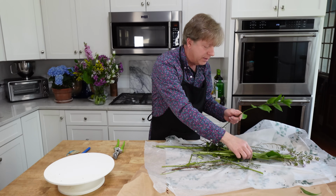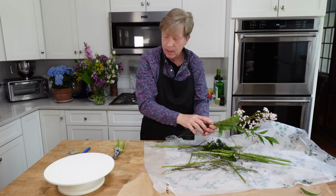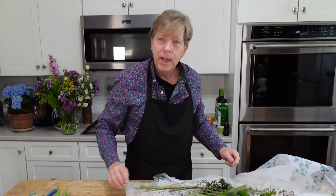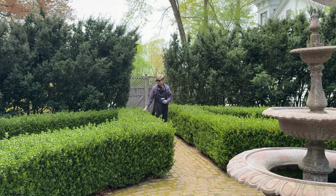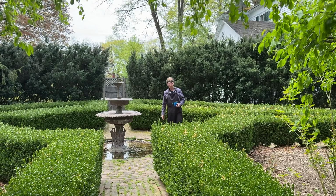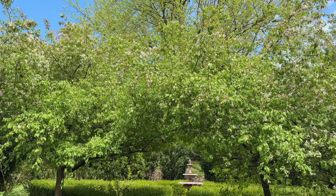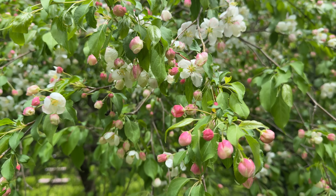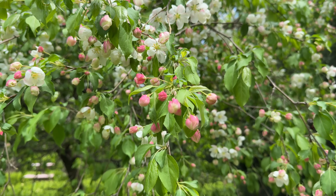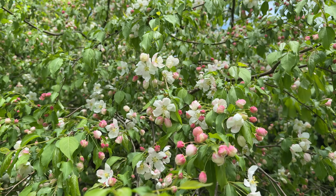And I'm going to save some of these greens and extra, I think they are wax flowers, and clean up my work surface. And then I want to bring you on a short walk in the garden. I'm so happy that you could join me on this garden walk. The grass is greening up now, the trees are leafing out, and several shrubs are strutting their gorgeous spring flowers. Here in the boxwood garden, the pair of weeping crabapple trees are in dazzling pink and white bloom. The variety is called red jade.